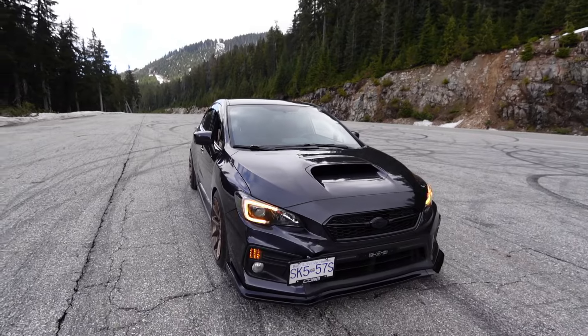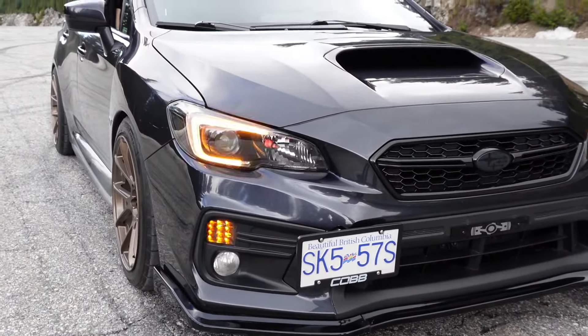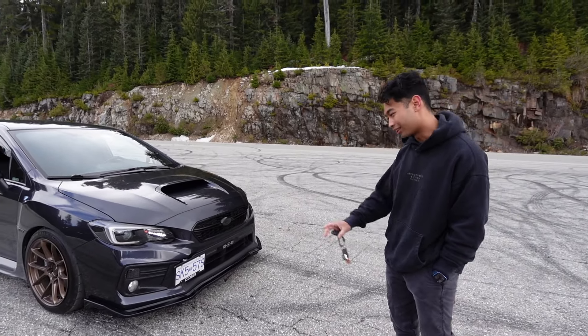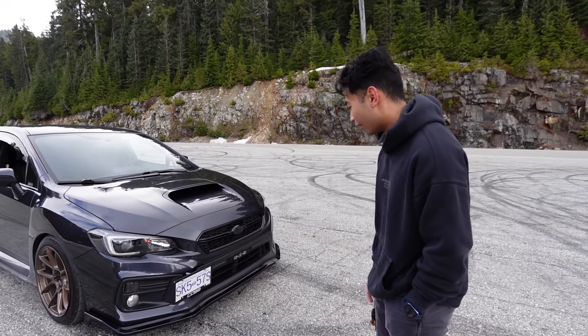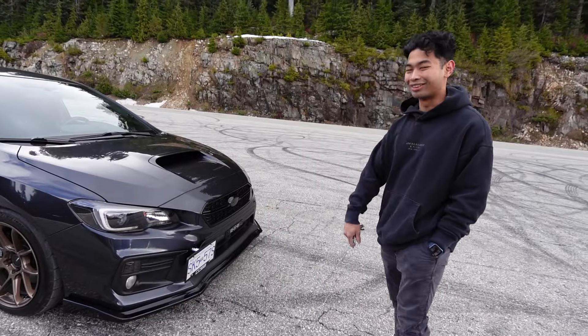Above the fog light too — I did get some Subi Speed turn signals. It was the base model when I bought it, so I didn't get any fog lights or anything. I did custom wire it into the dash too. The license plate is moving — is that normal? Yeah, I did hit it one time, but it steadies itself. I'm not too worried about it.